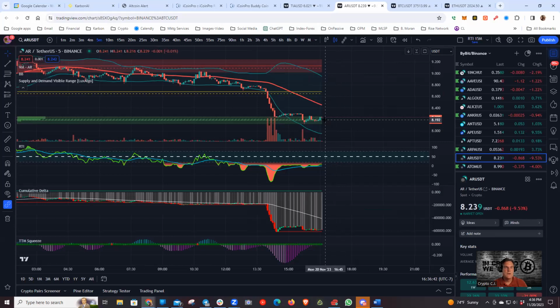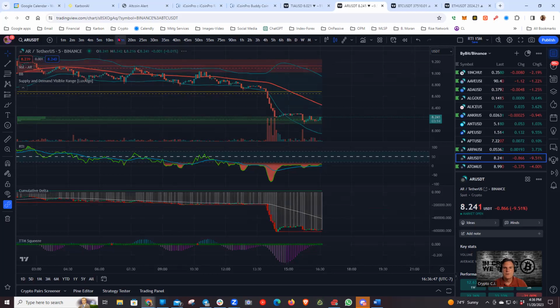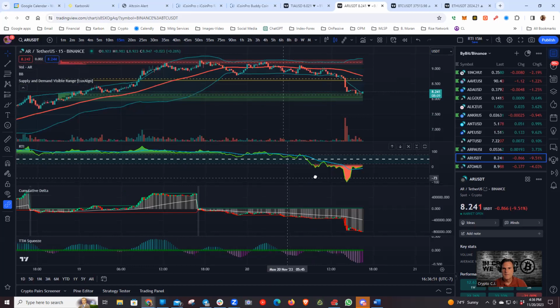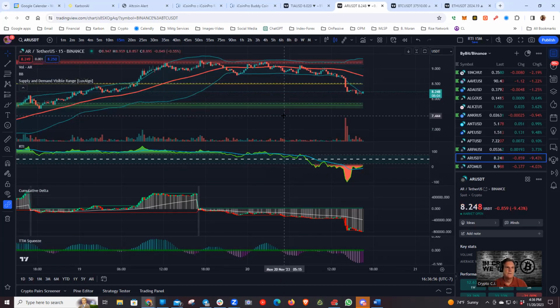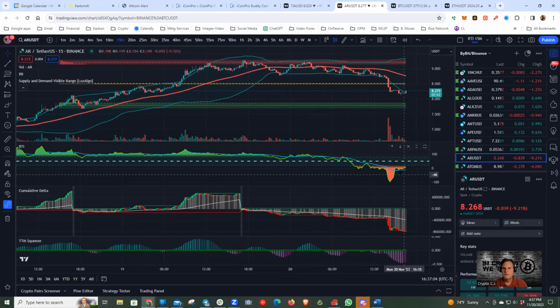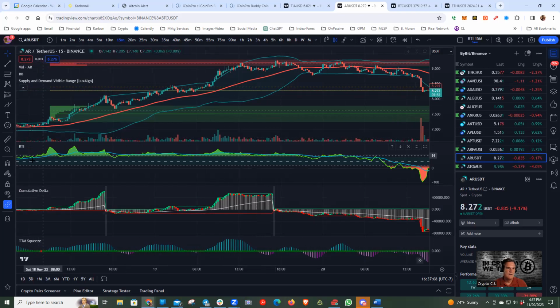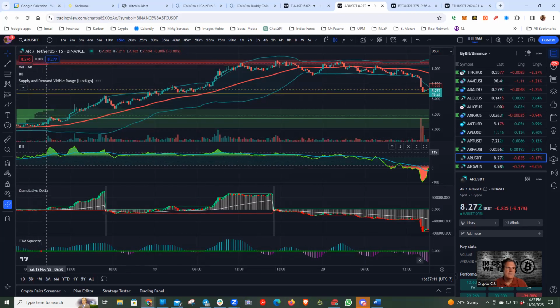It's currently in the green zone on the 5-minute chart, so let's go to the 15 and see if we're crossing up on the RTI. Not yet, it hasn't crossed up yet. But if you're feeling confident, this might be a decent entry for Arweave. It looks like it's been mostly pumping. So all these breaks above the 80 on the RTI have been good entries. Yeah, all these are good.